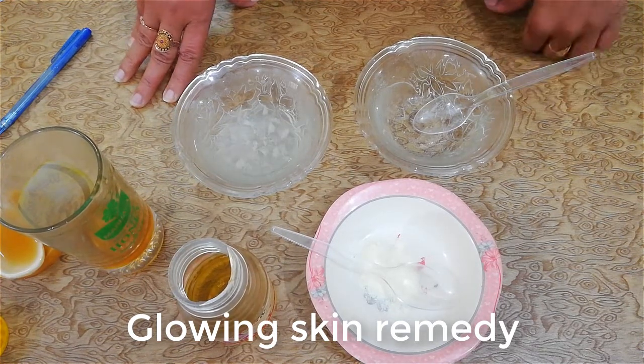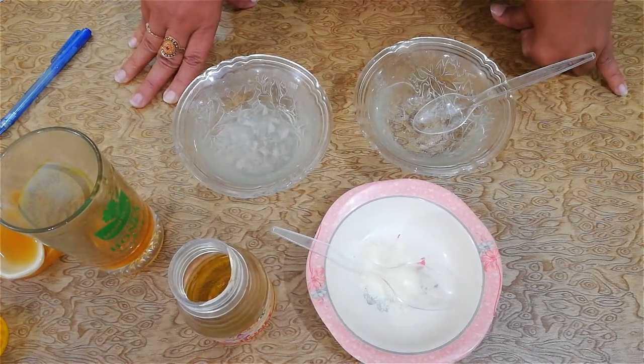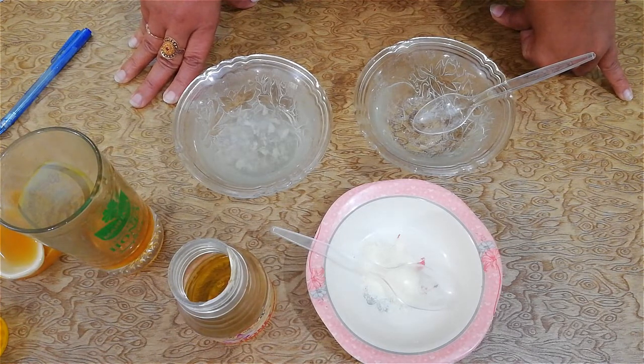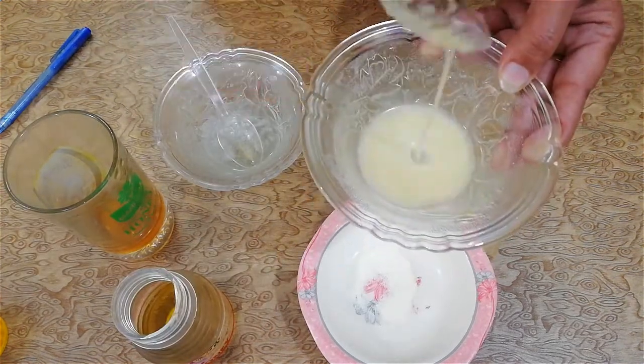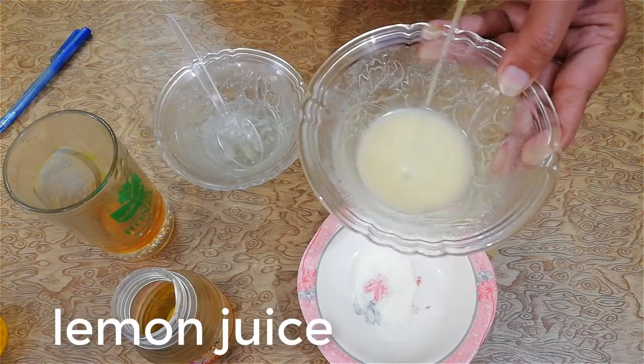Today I'm sharing a very amazing and effective remedy for glowing skin and whitening skin also. This is a fine paste for glowing skin and whitening the skin.